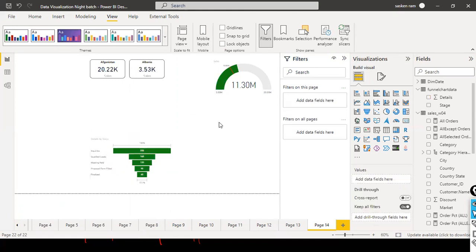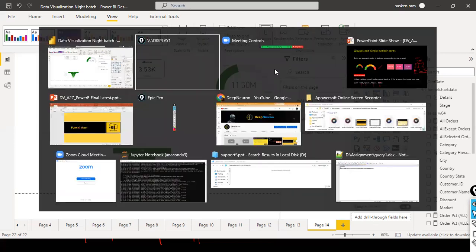Okay, so now you understood what is the difference between the Gantt chart and single card. And also we did the formatting in these two things. Gantt chart is to measure or track the goal against the actual, and the single card is to display a kind of a KPI, key performance indicator. You can display what is the sales we have achieved in different countries. You can see it here. Just to give the single number, this is very much helpful. And next one is the waterfall chart.